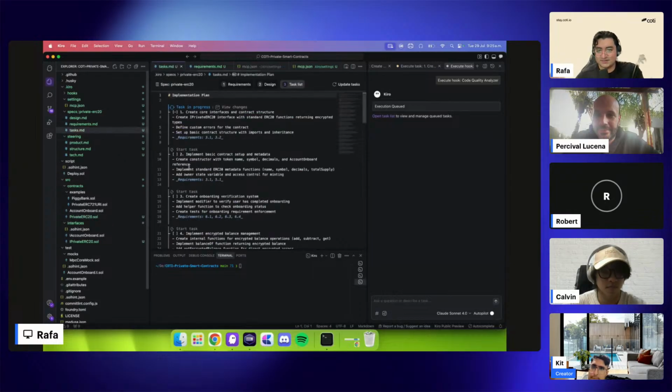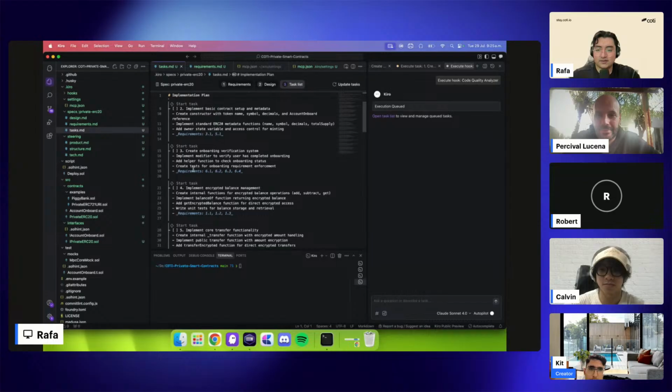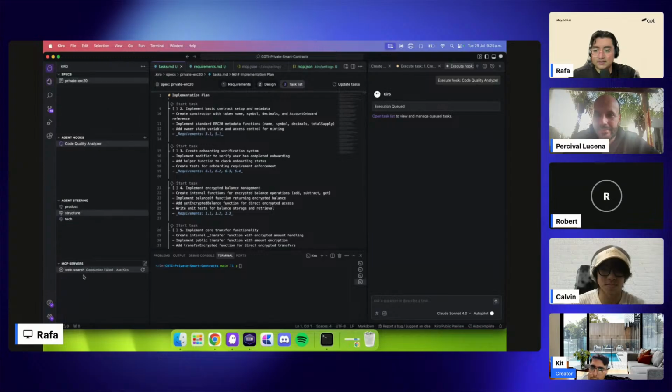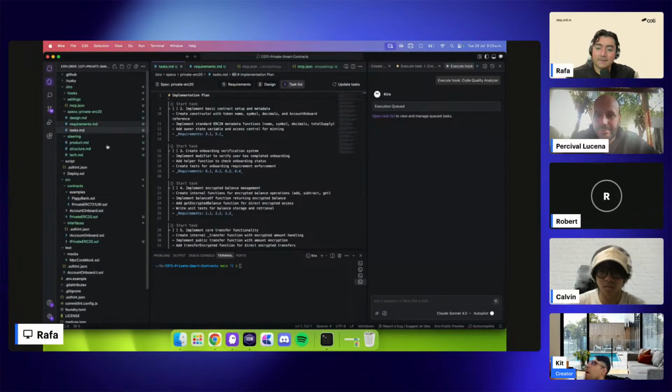As you can see, it works. Everything works, and you can start to play and create projects with Kiro that works so well with these interfaces, providing the MCP servers, the agent hooks, or your own specs and your own steerings.